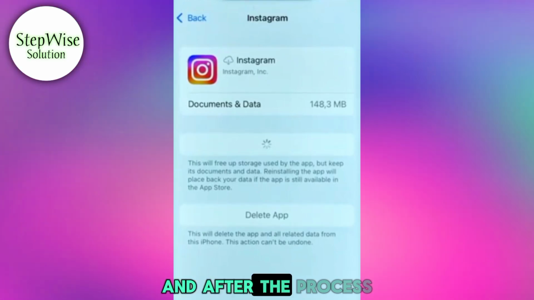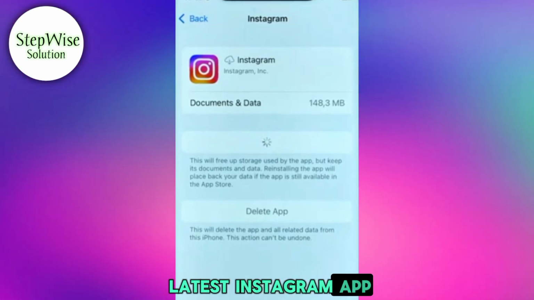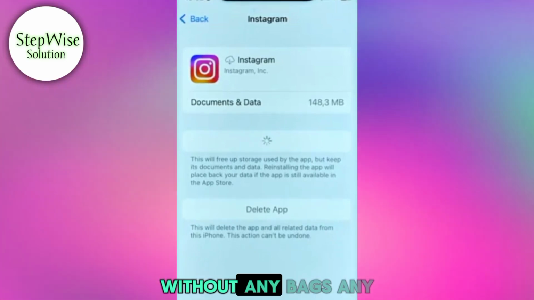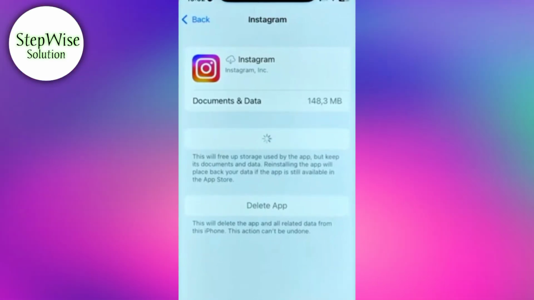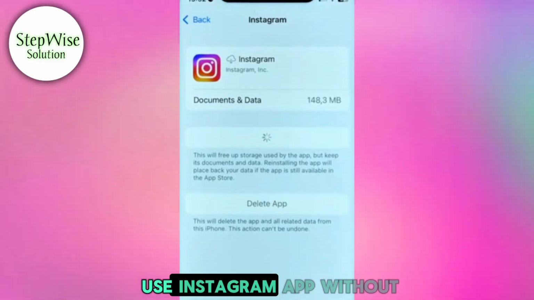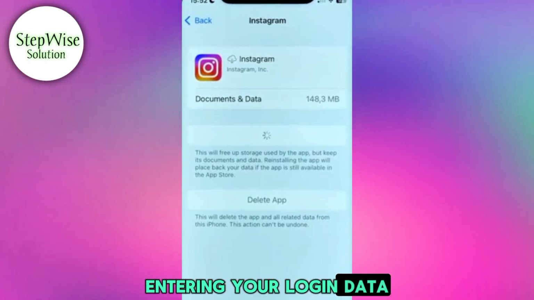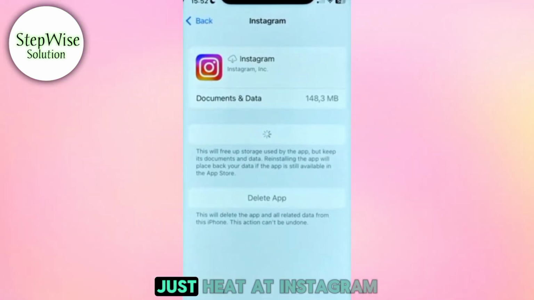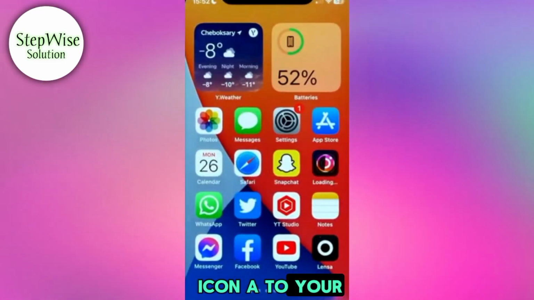And after the process is finished, you will get the latest Instagram app version without any bugs, glitches, or errors, and you are able to use the Instagram app without even re-entering your login data and password.